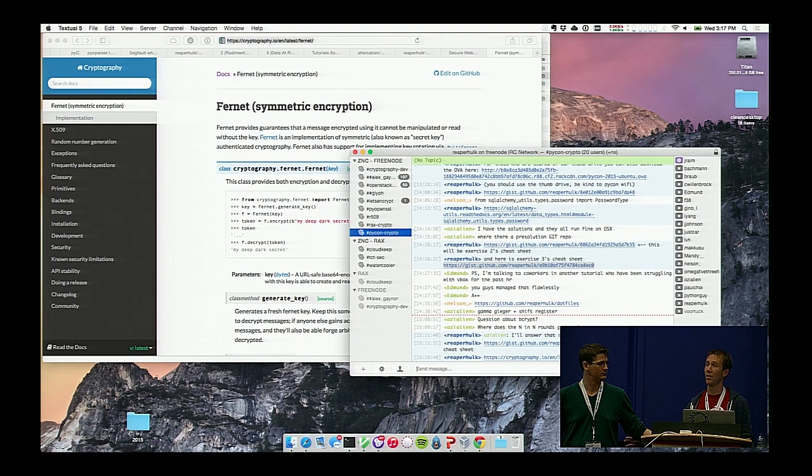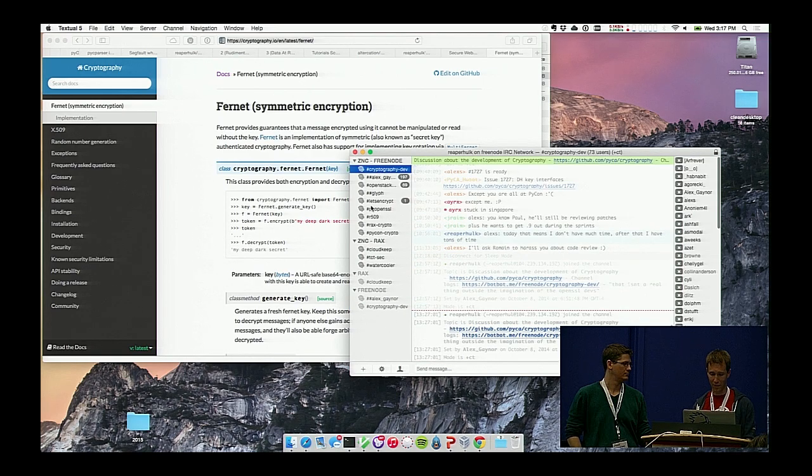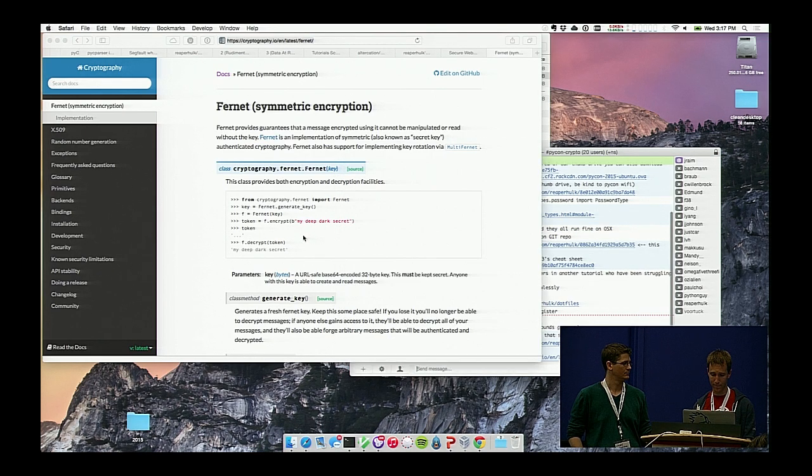This takes care of everything for you. You don't need to know what it's using under the hood. It's versioned, so if you ever need to change it in the future, it will automatically be able to upgrade. You get all of it for free. So we're going to go ahead and use that to implement our encryption. The first step is that we need to generate a key, and we're going to have to pick a good place to keep that key.